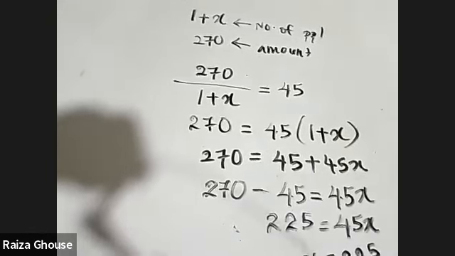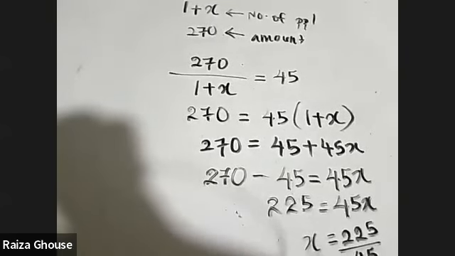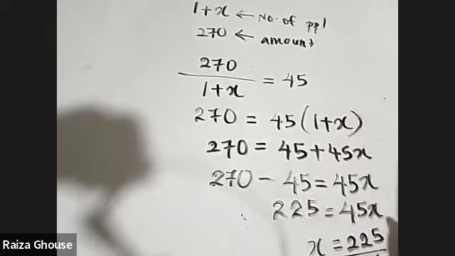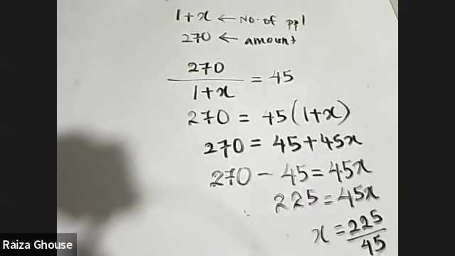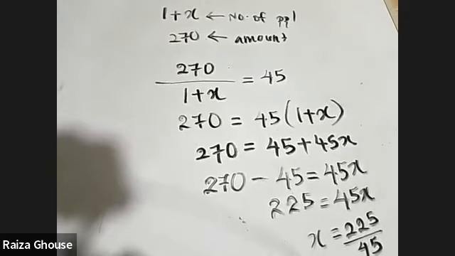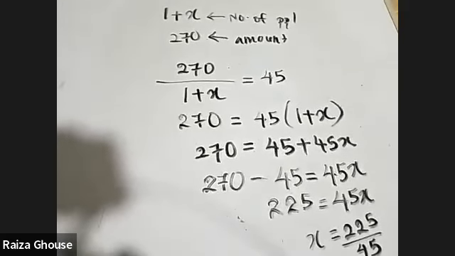Copy down this working, miss. Yes? I got it in another way. You got another way. Send me your working. I didn't multiply 45 into 1 plus x. That divided thing I have done directly in the second step. You have done it in the first step itself, I guess. Yes. Okay, that's fine. Totally fine. Copy down this working and mark your homework. Exercise 15.1, second and third question.